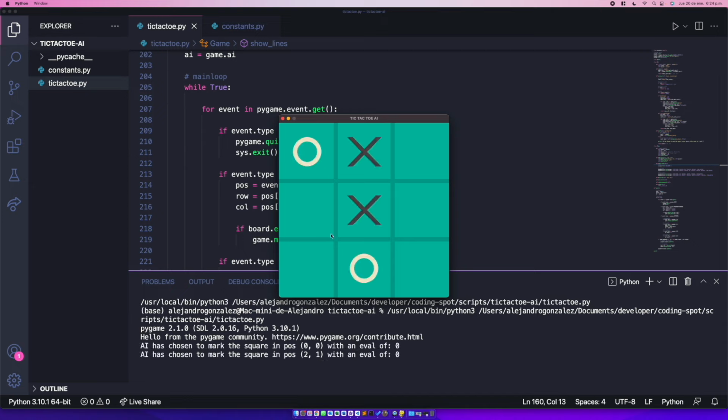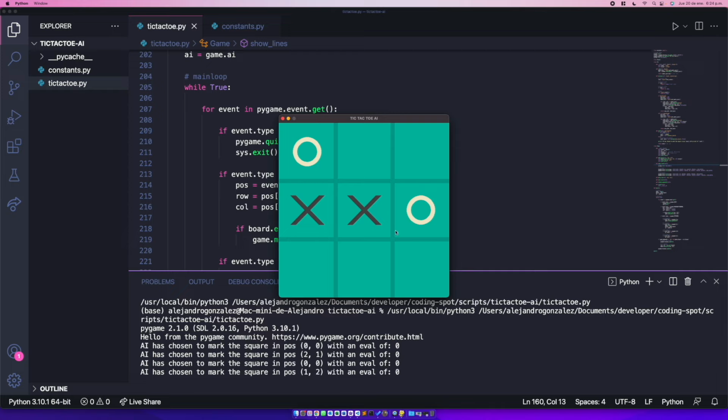Okay, so I'm playing against the AI. I'm going to press the R key, and as you can see, we managed to reset the game. I'm going to try to play again, and it's pretty cool. I'm now going to try to change the level of the AI. So if I press the number 0 key, it should be random. So let's say I put it here. Yeah.